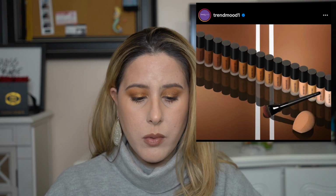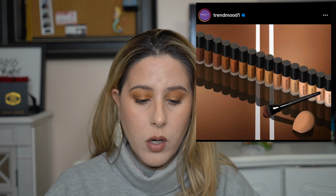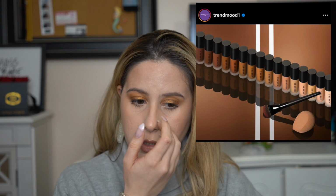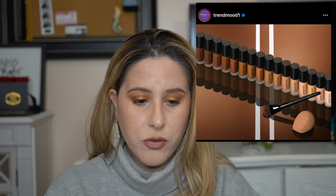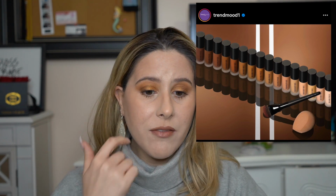Next up, we have the Morphe Filter Effect Soft Focus Foundation. This is a $20 foundation available in 40 shades. It is an oil-free, skincare infused foundation that delivers a natural finish for healthy looking skin. It has hyaluronic acid, vitamin E, pore blurring pigments, natural buildable coverage, long wear, sweat proof, transfer proof, free of oils, fragrance, and parabens. Yeah, I feel like I would actually give this a shot. I'm not somebody who is a big Morphe fan. I only have a few things from Morphe, and I've never been like pro Morphe, oh my god, I need everything. But I feel like this is something that I would probably spend my money on.